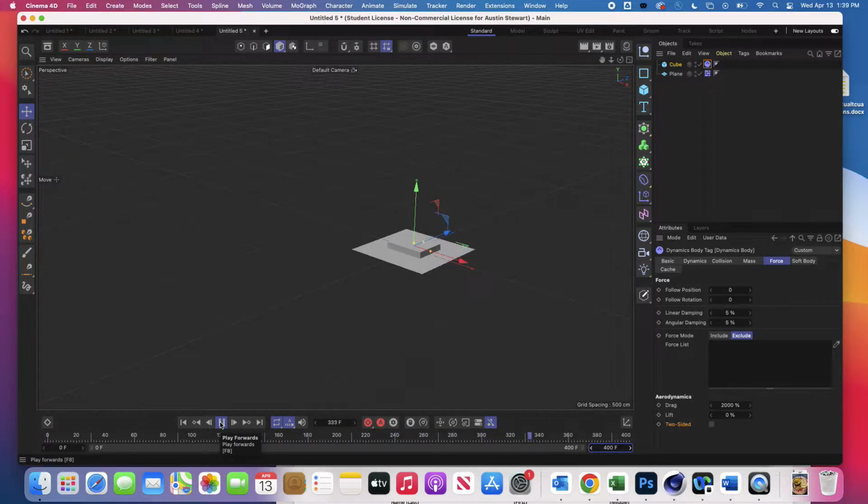If I set the lift to some value over 0%, like say 1,000%, and run this again, earlier it got to a place of equilibrium. And maybe not, maybe this one won't. But when I was testing it, it actually stopped working at some point. But it looks like the lift basically slows it down even more, because now I get to 400 frames and it either barely touches the surface or doesn't at all.